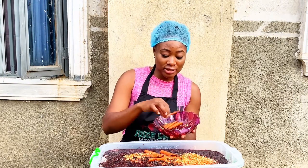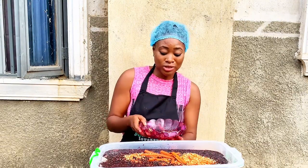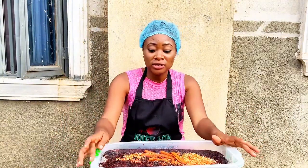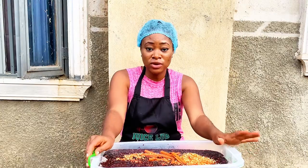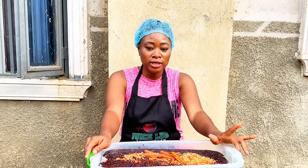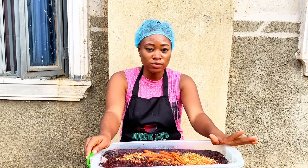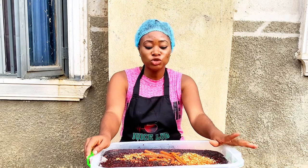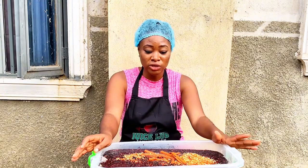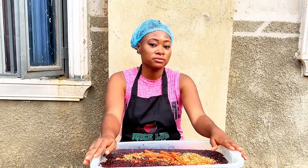You can see we're not adding pineapple, we're not adding watermelon or anything serious, because for the kind of price we are going to be selling this drink, if you add pineapple and watermelon, the price is going to be very expensive, and for some demography of people, they won't be able to afford it. But we're looking at a drink whereby anybody can afford it, like an average person can buy it and they're cool with it. And we're also going to sell it at a considerably good price.